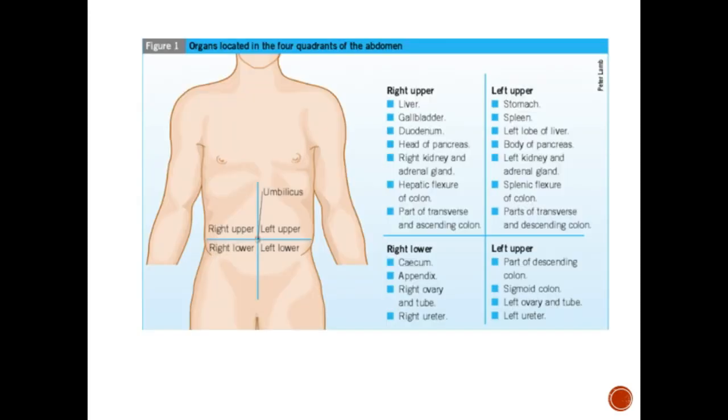It's really important that you are aware of the different quadrants of the abdomen and that you have an idea of the different organs that are located within them, because if a patient's having pain, then you can locate the particular area and try to identify the cause of that pain. This is something that you're probably going to have to memorize, but it's really good to have these memorized as part of your assessment technique.